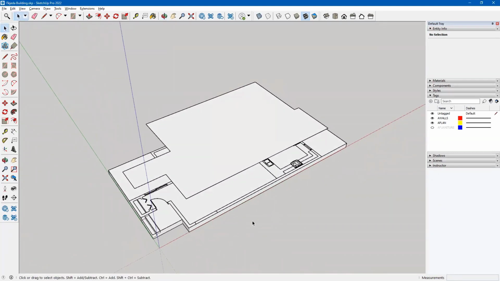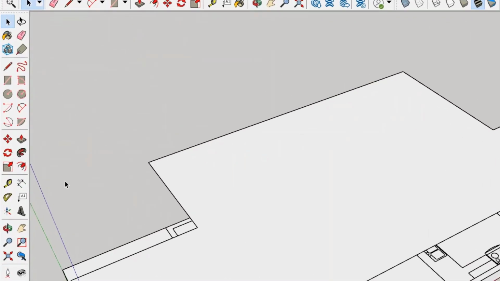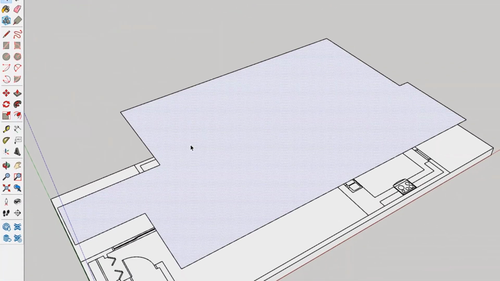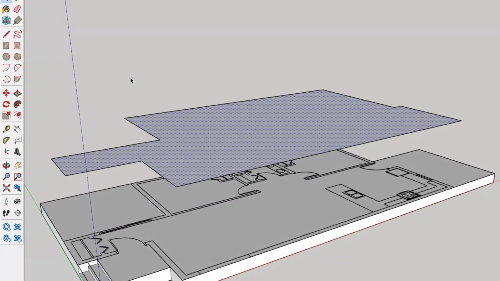Now that I have that surface, I'm going to zoom in here. Let's say I want that roof. I know it's a flat roof, but I just want it to overhang a little bit. What I'm going to do is use this tool over here called offset. And notice I've not made a group out of this yet. And that's okay because it's not touching anything. And if you wanted to kind of isolate that, let me click off of it.